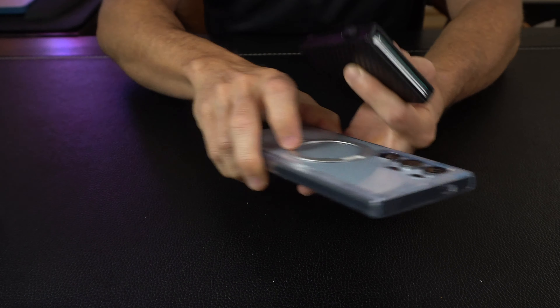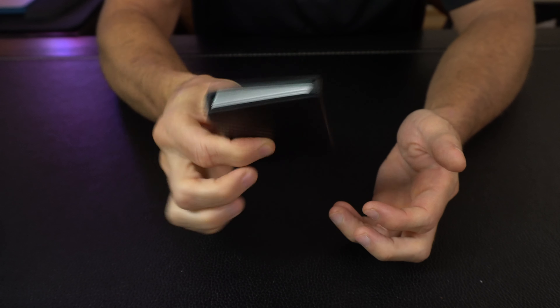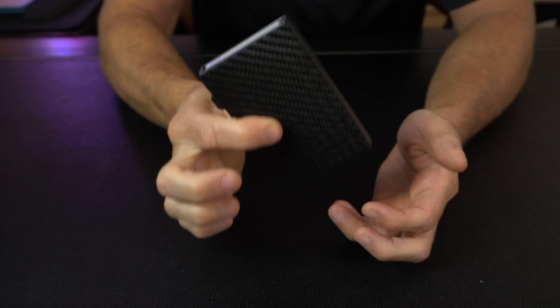If you want to shake it or move it around, it's going to hold on there nice and solid. So super convenient, a lot of modularity, a lot of benefits to having this. It makes it really convenient if you're out and about — maybe you just need cards and don't need cash. You just carry this piece right here.